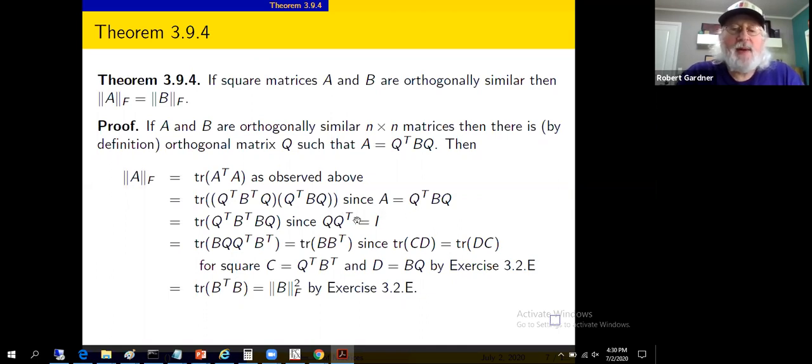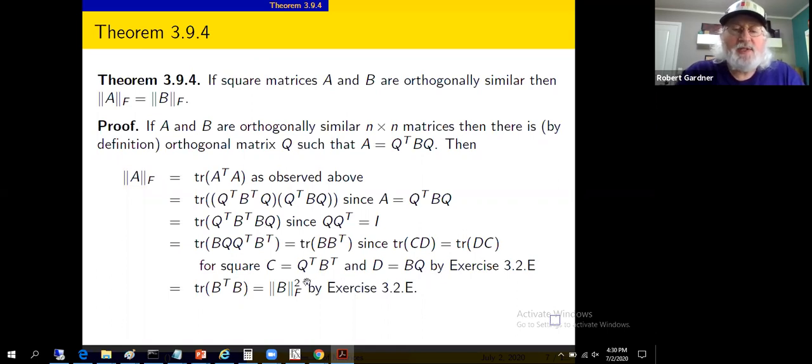When we have orthogonal matrices, you know matrix times its transpose is the identity. When we have an orthogonal matrix, its inverse is its transpose. So we can replace the Q transpose with an identity. I'd like to do that again, but I've got the Q transpose and the Q's in the wrong place. We state in one of the exercises from several sections back that the trace of C times D equals the trace of D times C when these are square matrices.